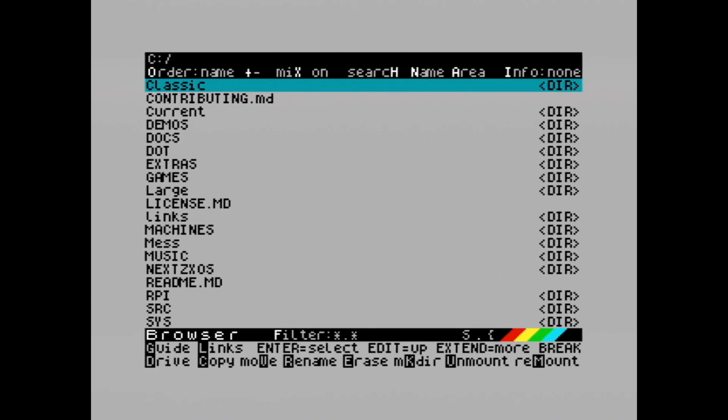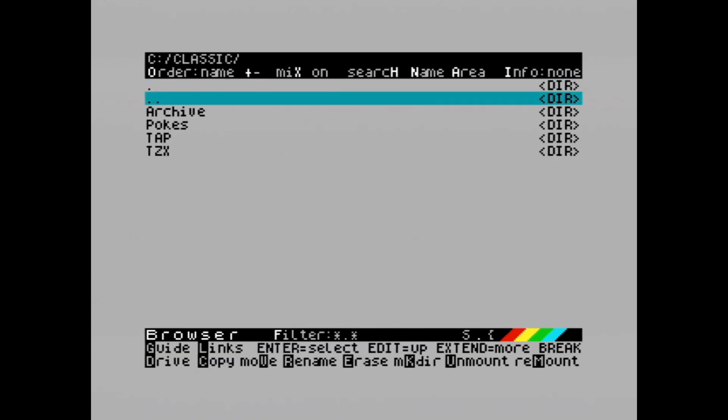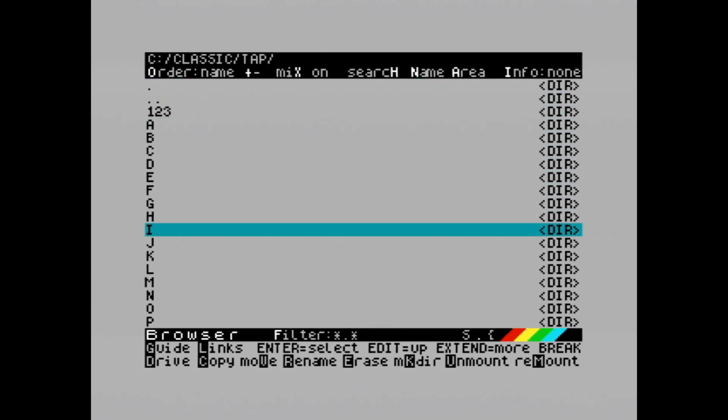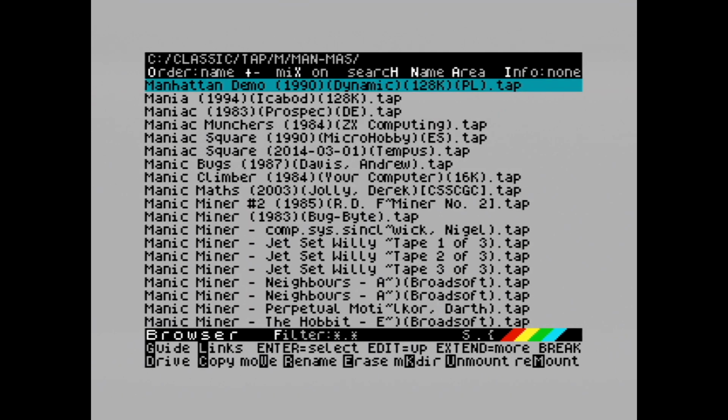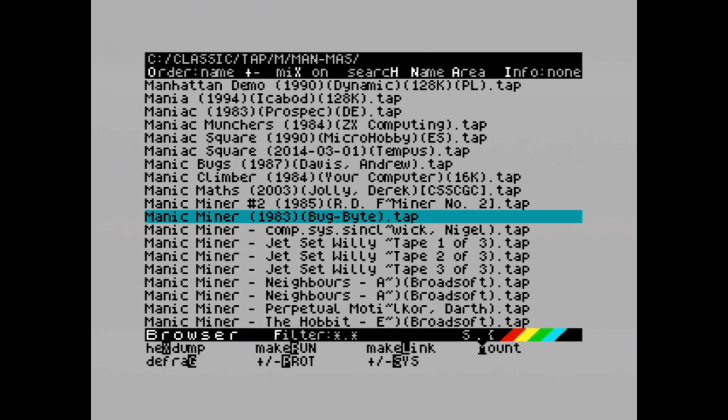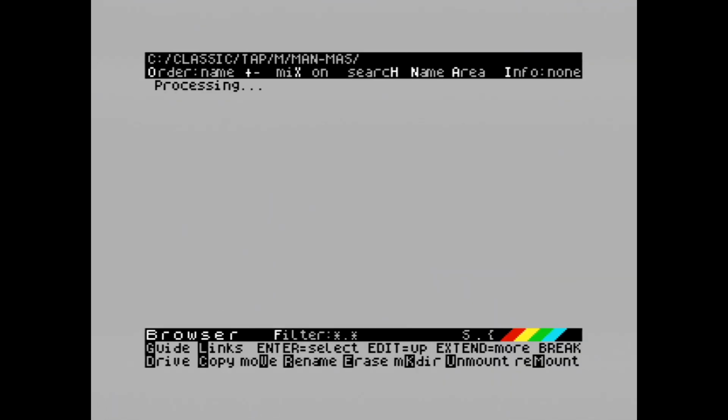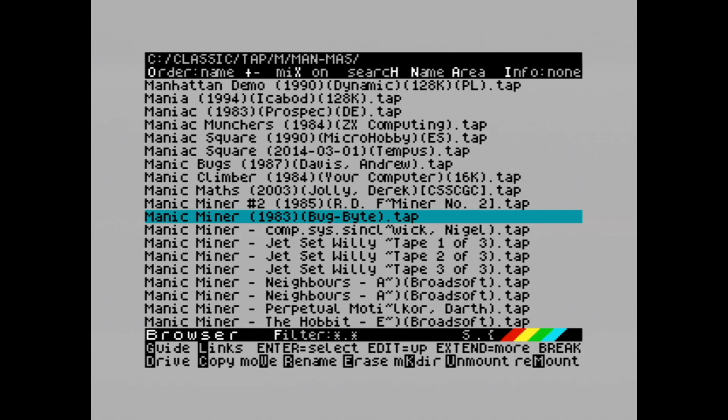They allow you to put links to certain games so that you can easily find them in future in one location. So an example of links, if I go back to, say, Classic, and we'll do Manic Miner again. Where are you, Manic Miner? There you are. Okay, so there are additional options at the bottom which you can't actually see, but you can see the option extend equals more. If I press extend mode, then I get some additional options at the bottom, and one of those options is make link.